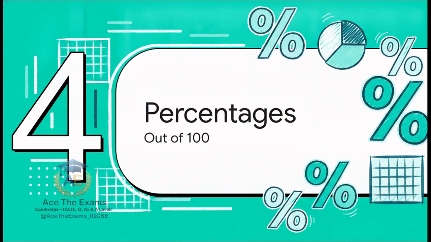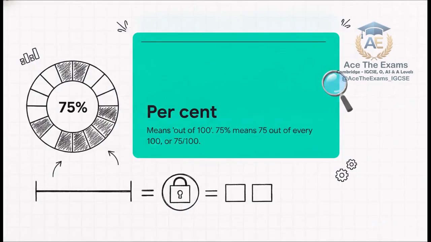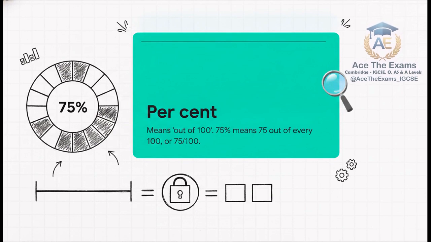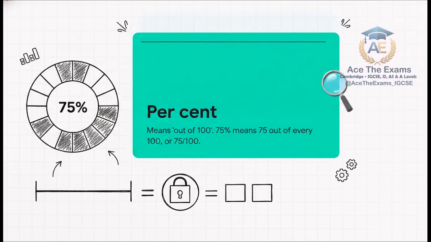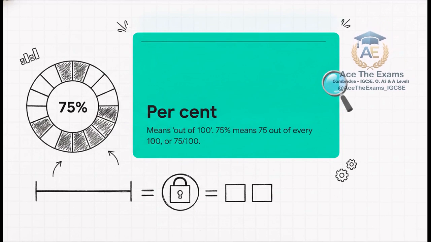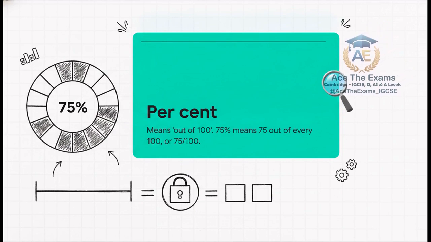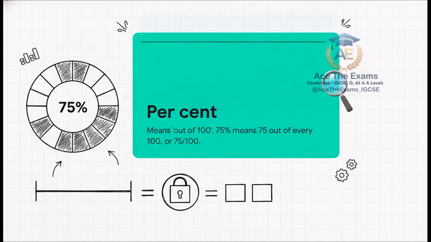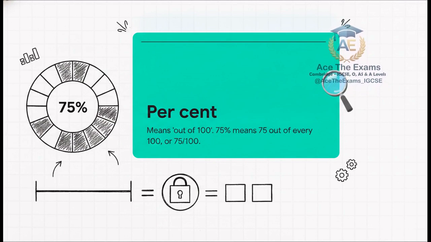It is time to talk about the ultimate standardized fraction. To truly understand percentages, you really just need to look at the word itself. Percent literally translates from Latin as out of 100. It's simply a fraction with a permanent, locked-in denominator of 100. So when you hear someone say 75%, it just means 75 out of every 100. It's the fraction 75 over 100. And because dividing by 100 moves the decimal place exactly twice, it's also instantly recognizable as the decimal 0.75.